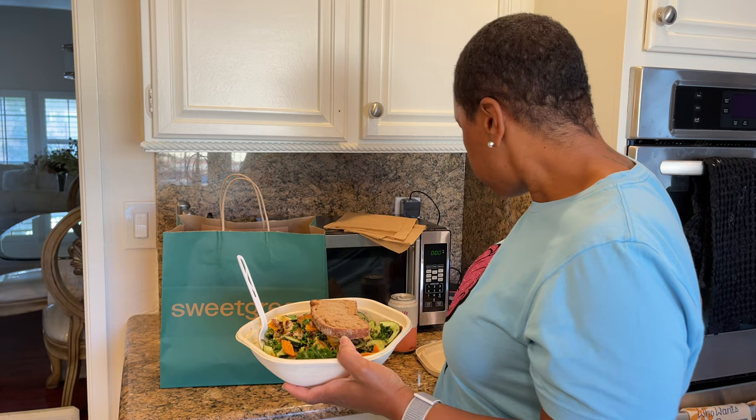If you have a SweetGreen near you, I highly suggest you try them out. Food's really good, really fresh. It's not just for vegetarians and vegan. They have meat there, so there are meat options. I don't know how the meat option tastes because obviously I don't eat meat, but this bowl is totally vegan friendly. So yeah, if you have a SweetGreens near you, check it out.